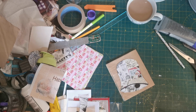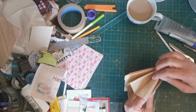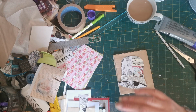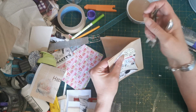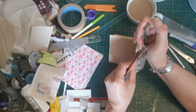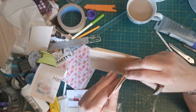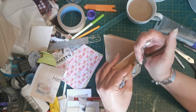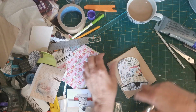And to re-enhance the whole ribbon thing, what I'm going to do... Now, this is the one that's the pocket, isn't it? So we're going to have to do it just through that one there. Right, I'm going to take my hole punch. I'm going to punch. No, I'm not. See? Nearly did it wrong. Punch through just the one side of the gusset, like that.